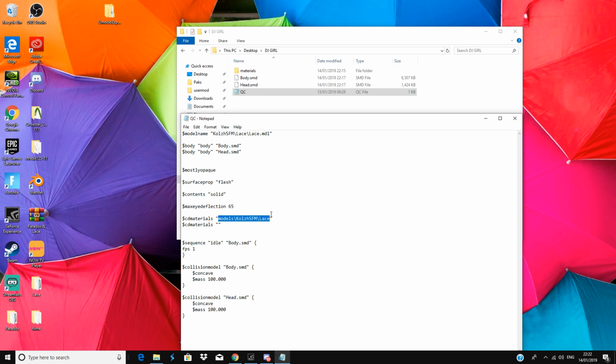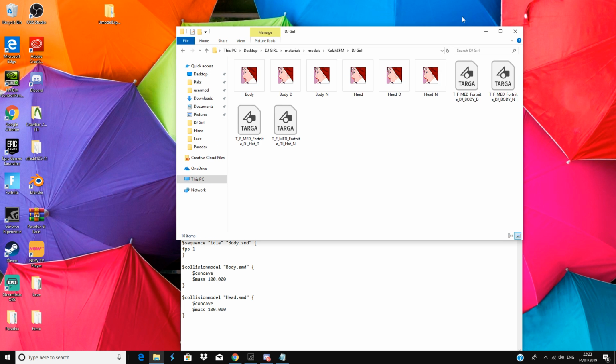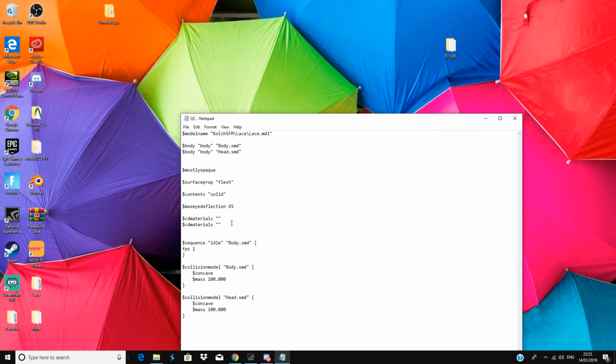This is what you want to delete, and then you want to go into your materials, copy this, and go up to models. Just copy that, and you can go back to the main thing. And over here, you just want to paste it in CD models. Make sure you're only up to models. And then here at model name, this is what people will see the model as. So this is going to be DJ Girl. If I search up DJ Girl, this is what's going to come up.